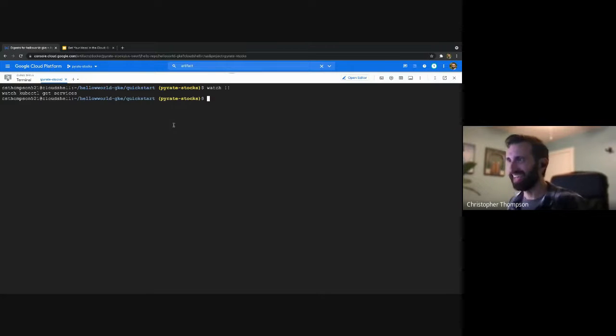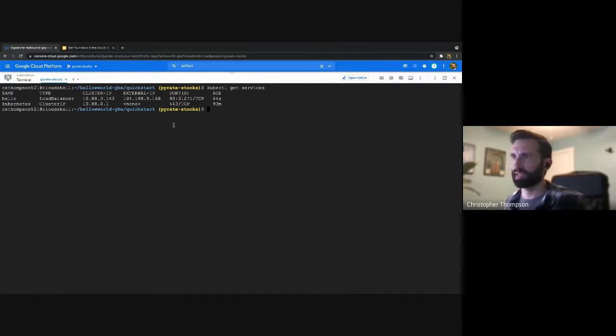If you don't know, watch is a really cool command. It's basically a while loop, and then you put a command after it, and it just waits for something to happen, right? So we'll see it here in a sec when I change the number of pods. But anyway, I think kubectl has a native watch command or something, but I just use watch. Nevertheless, we see that our service now has an external IP address. It has port 8080, and we are looking good, right?